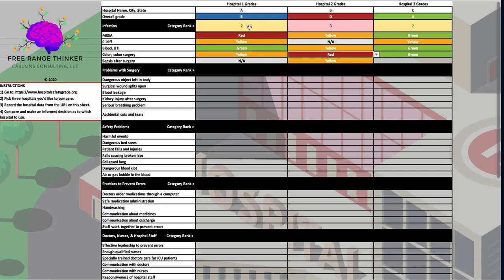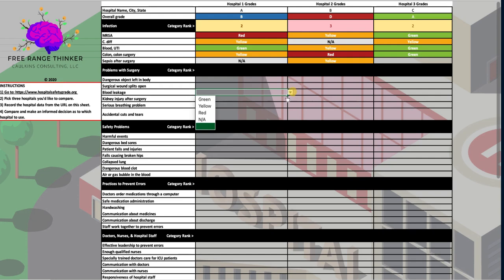So you'll see now these are both ranked 2, those are tied, and this is 3. So there is no 1 in this case. So your top 2 hospitals for infection are actually the 2s.